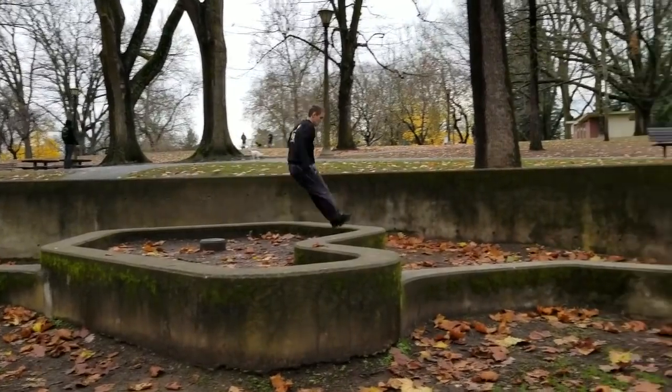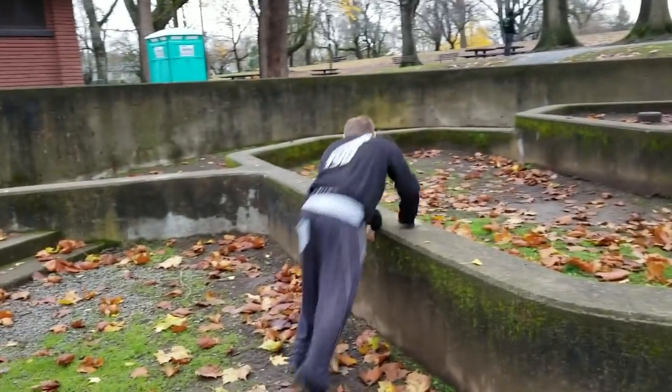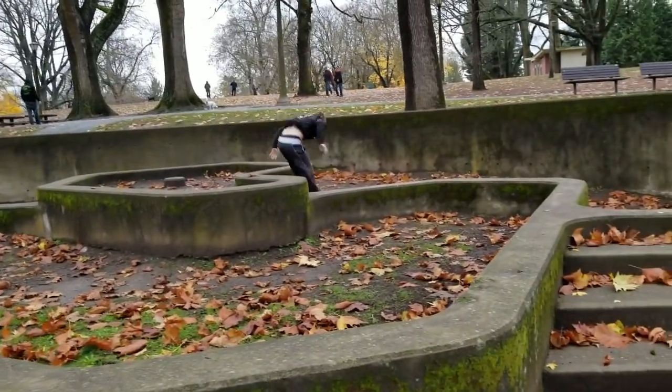Number 1 is just improvising as you go. For this one, I like to pick the closest place to my house. Whatever the closest spot is, that's where I'm gonna go. The reason I say the closest spot is because a lot of us think way too long about the spot we're gonna go to. All you have to do is pick the closest spot, go there, get moving. When you get to your spot, just start moving. Improvise as you go. Lazy vaults, rolls, kongs, basic vaults, these are your best friends. Just lazy vault a lot. Maybe throw on a backflip if you're feeling good. But the point is, don't stop moving. Keep moving until you're exhausted, until you can't move.